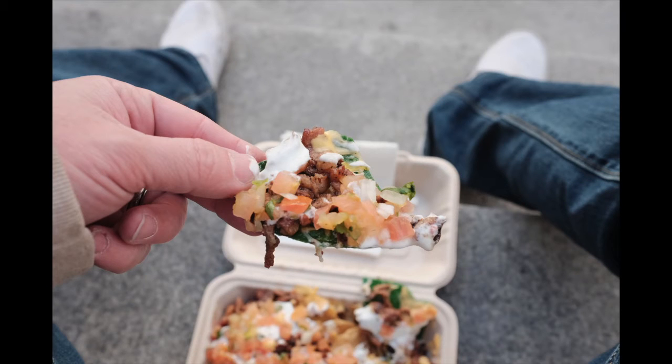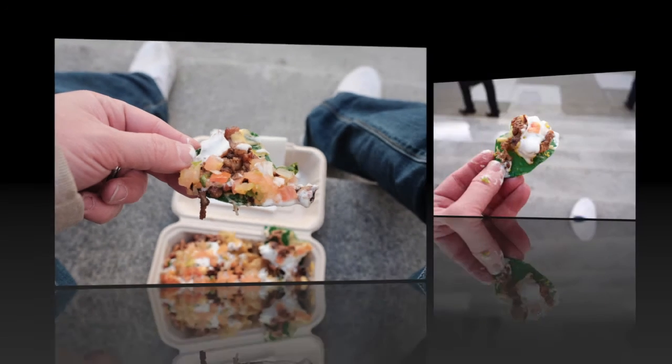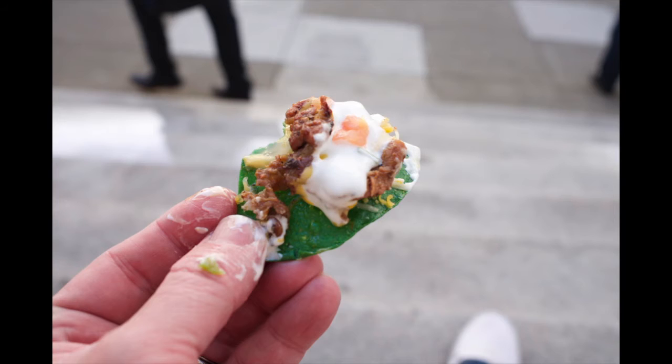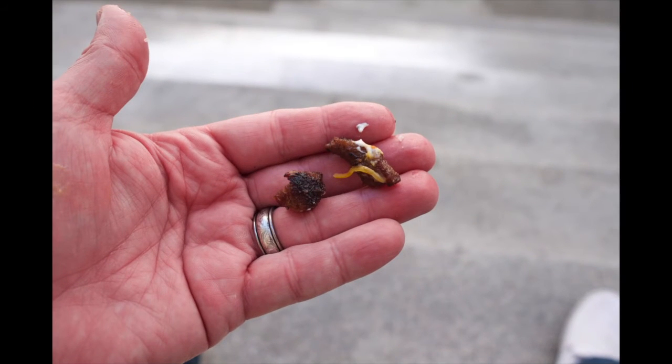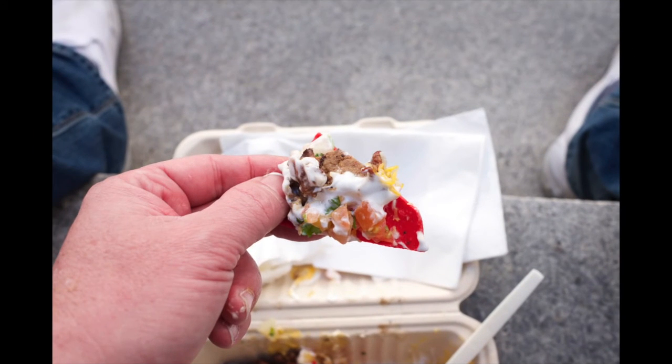The chips are good, fresh tomatoes, fresh everything — just really, really good. Here's a little close-up: sour cream, getting it all over my thumb there. I went with the chicken and here's a little shot of that — nice little bit of char here and there. This is good. This is shaping up to be one of my more favorite reviews of 2016.